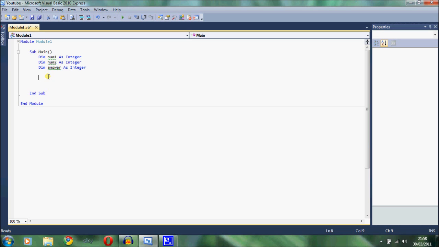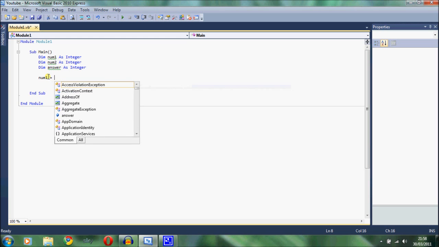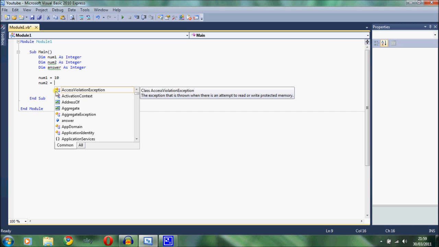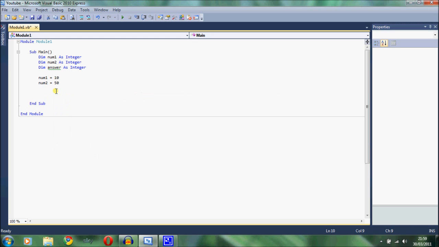So to add a value to num1, we'll write num1, which is the variable name, equals, which means assign num1 a value, and then a number. Let's say 10. And next line. So now num1 is not underlined green anymore because it's been given a value and it's been used. And we then can say num2 equals 50. Press enter, and we've assigned that.